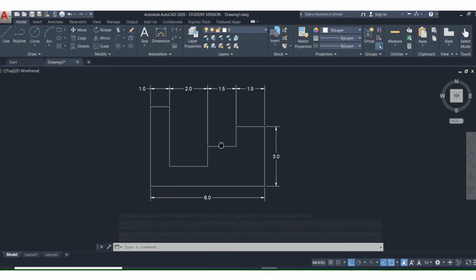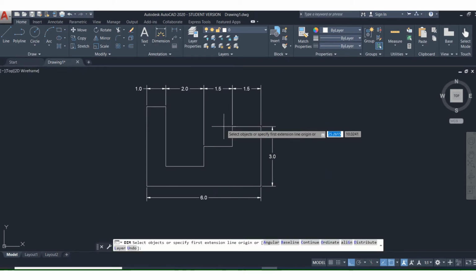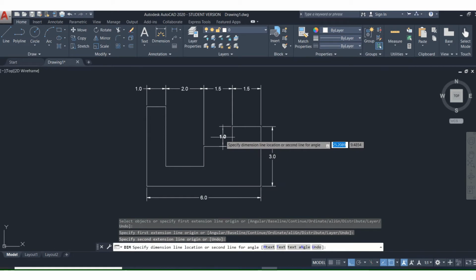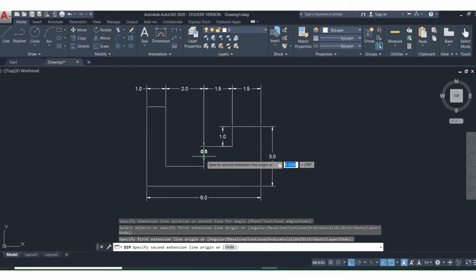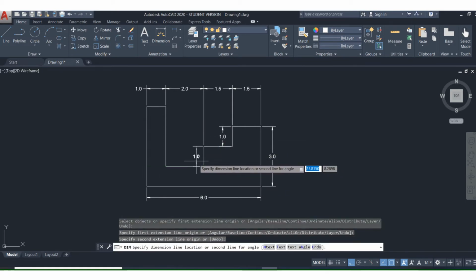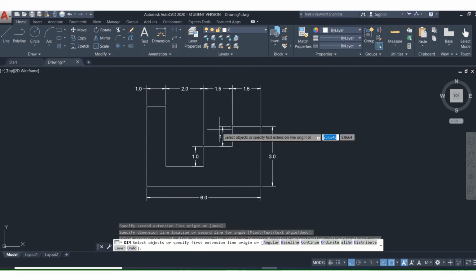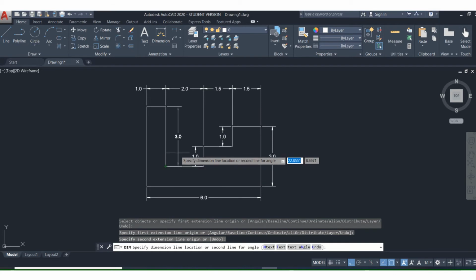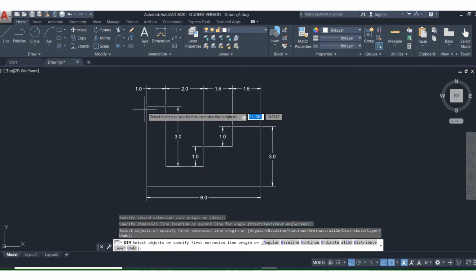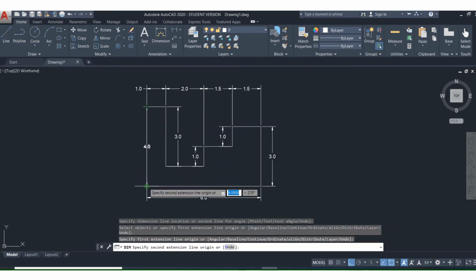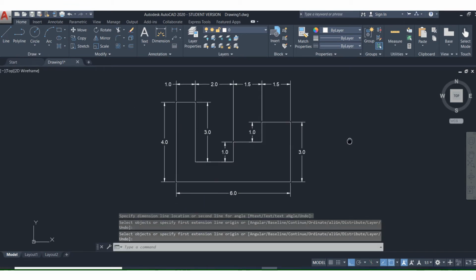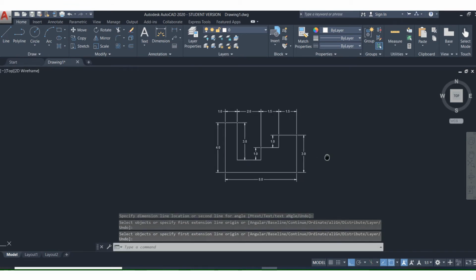Now we need these height dimensions, so let's just continue on clicking the corners. Now remember, do not dimension on the part. Make sure that where you're placing your dimension is an empty space, so this is empty room around the part. And lastly, I'll put this one, it's kind of redundant, but I'll go ahead and put it on there. I'll hit escape to finish dimensioning, and there's all the dimensions.